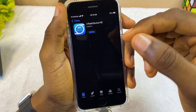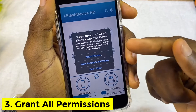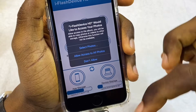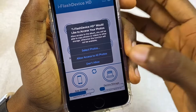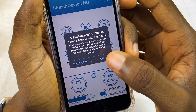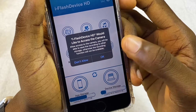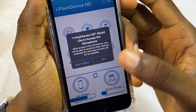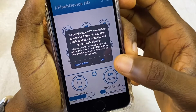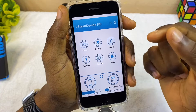The app is now on our iPhone. Let's open it — this is the user interface. You need to select 'Allow Access to All Photos' to grant access for this flash drive to operate your iPhone storage. Then another dialog box pops up for Contacts — select OK. Another one asks to access the Camera — select OK. For Microphone, select OK. To access your Apple Music and music activities, select OK.